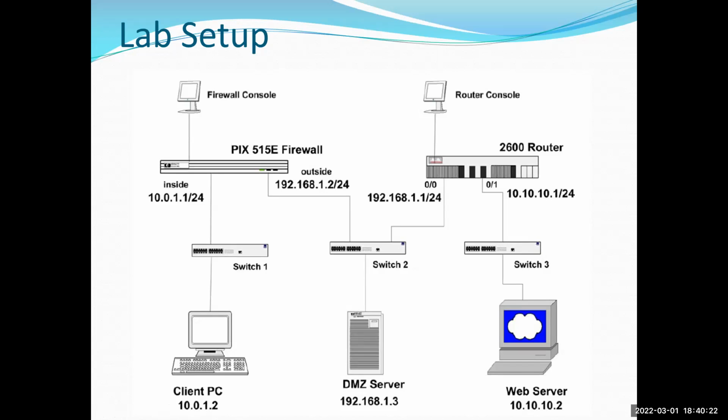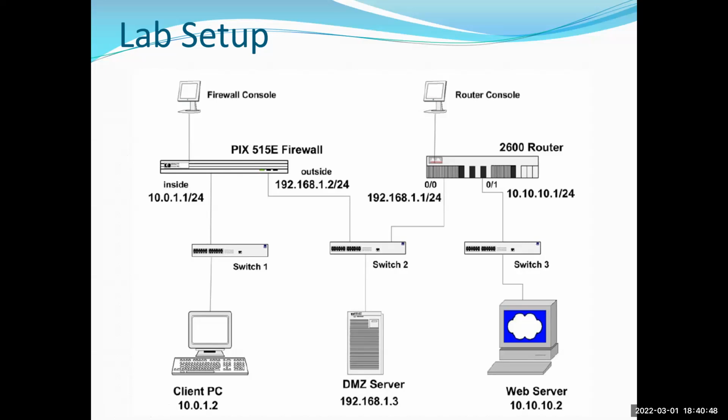So one thing that you should tell the 10.0.1.2 is what is its default gateway. So its default gateway is actually 10.0.1.1 for this device. Do you guys see that? For this device, you could say it's 10.10.10.1, and for this device, 192.168.1.3, because you're not really going in that direction. So it would be 192.168.1.1. Do you guys see that?